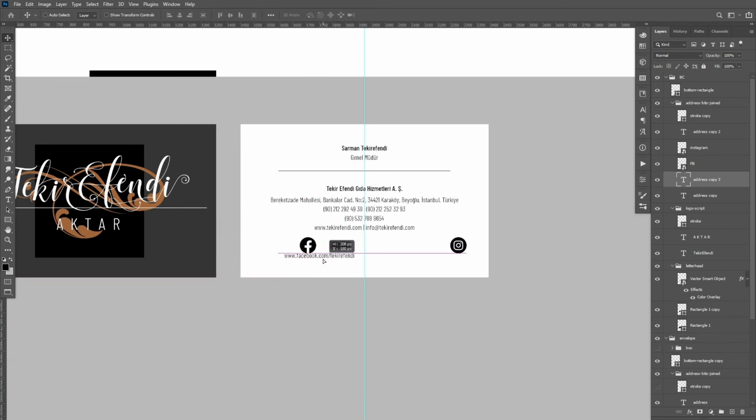Now this is a centered design, but I don't want to put these social media icons in that centered way too, because I think that's going to make it kind of boring. I want to leave them like this. So let's get the Instagram, and what I'm shooting for is to have a roughly equal space with that.